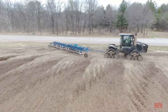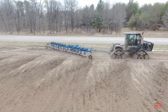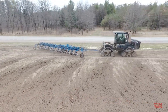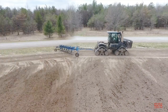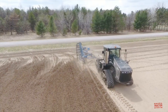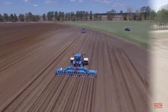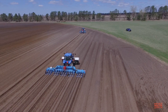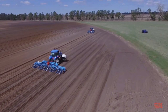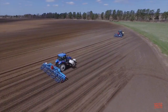This big tractor is pulling a 12-bottom Wilrich plow that is custom painted in New Holland blue and even features New Holland decals. This big tractor and plow are preparing the field to be planted into carrots. Carrots are a root crop and they require a deep, soft soil bed to enhance their growth. No-till is not an option when you're growing a root crop like carrots. This field has been worked over several times and the plow adds a finishing touch to the new seedbed.